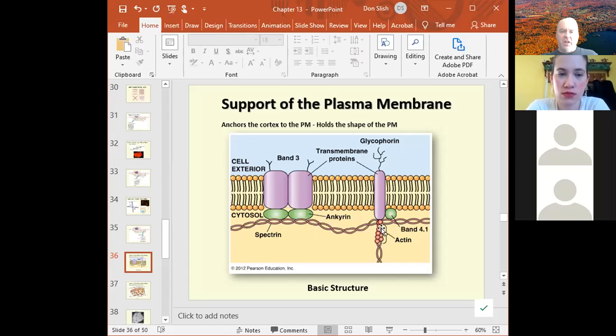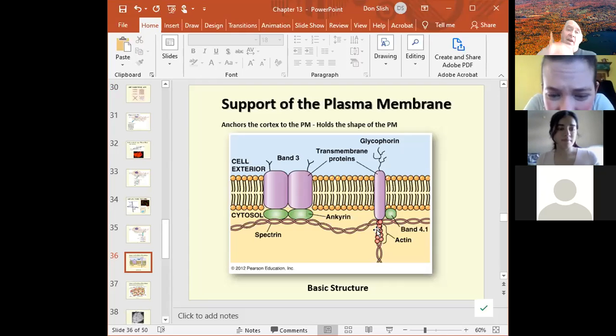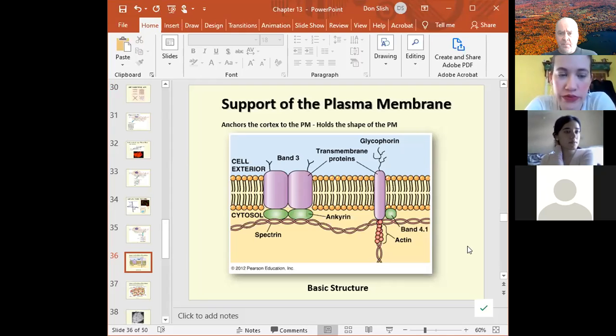So in this figure, I don't like this figure. This is the one from the chapter that we're doing right now. They show band 4.1 binding to this glycophorin. I'm not sure it actually does that. There's another picture I'll show you in a second where it's not. What's the most important to remember with band 4.1 is it's attaching spectrin to the actin. And now that you've got these short actin bands, you can attach the gel cortex to those actin bands, and that holds the whole thing in place.